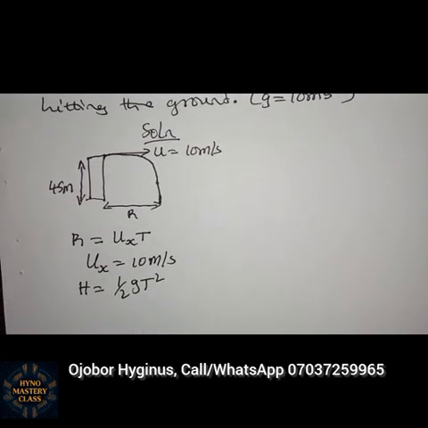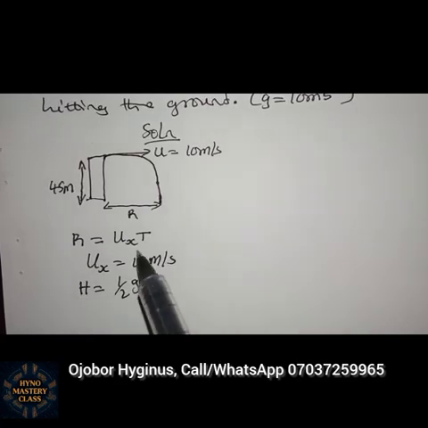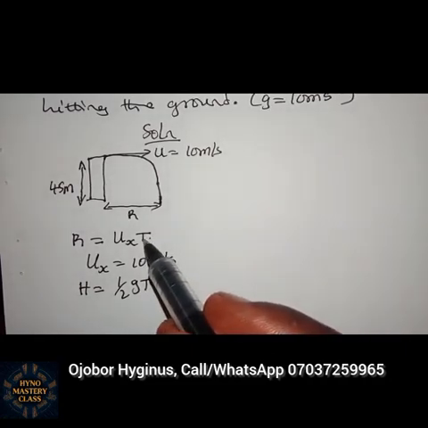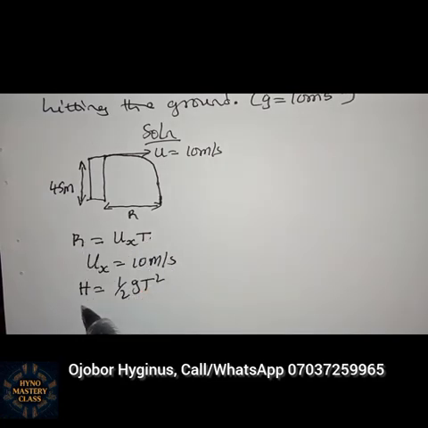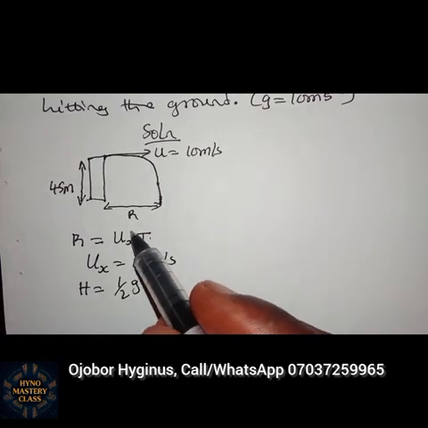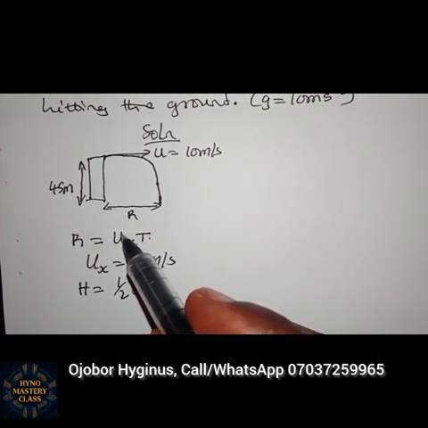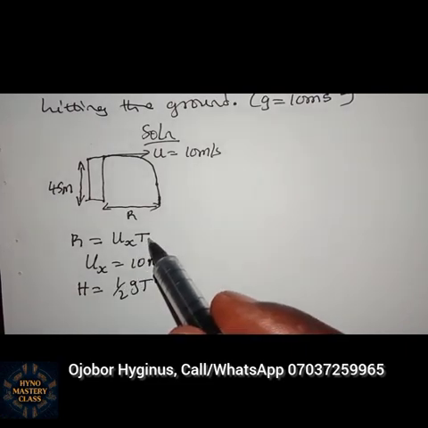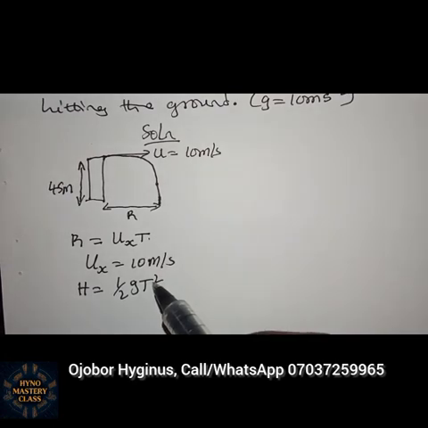Okay, so if this is the formula to determine the height, then we know the height, we know the acceleration due to gravity. We can use this other formula to get the time, then substitute here and get our range. That is how we solve that. These two formulas are what you'll be using when a body is projected horizontally, either to get the range or the height or the time. So if you are given a question on projectile for a horizontal projection, just call up these two formulas and you will be able to solve it.